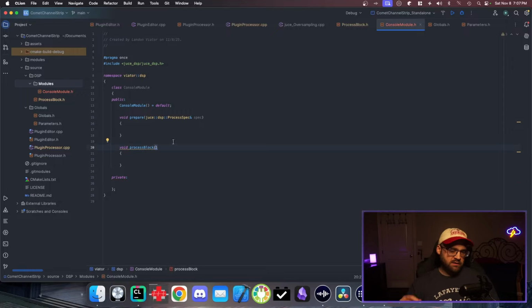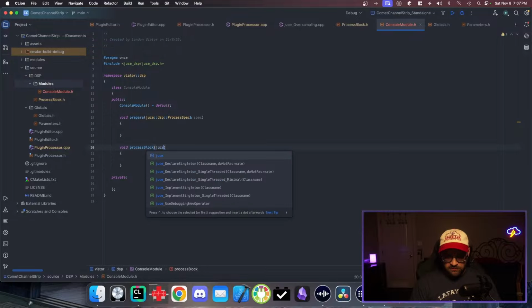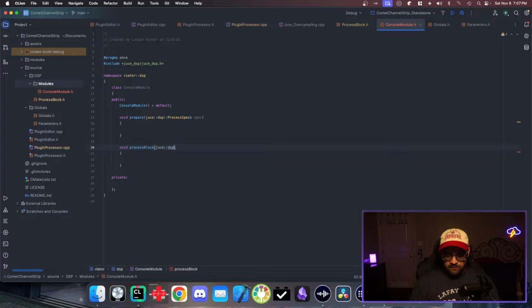And I guess we'll also take in the number of samples. So let's do JUCE DSP audio block, say float for now, reference block. And then we'll do a constant num samples. Very good.